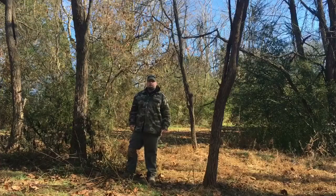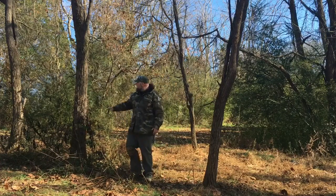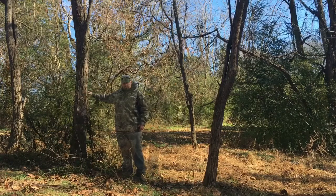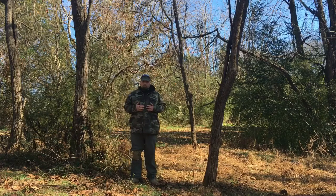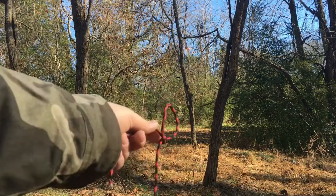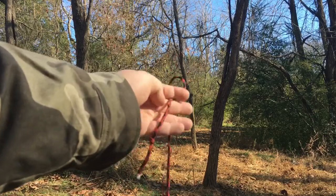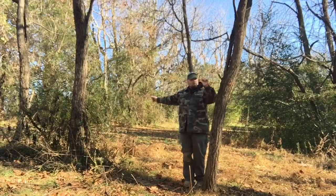Worth noting at this point is that the distance between your trees will determine the effectiveness of your shelter. You will need to control your core temperature. To do this, a smaller shelter is generally best. We will be wrapping around the tree, fitted with a bowline knot. I do usually go just below my chin.